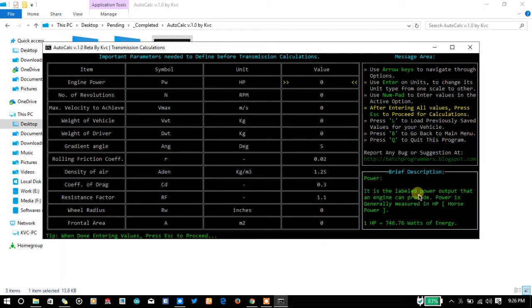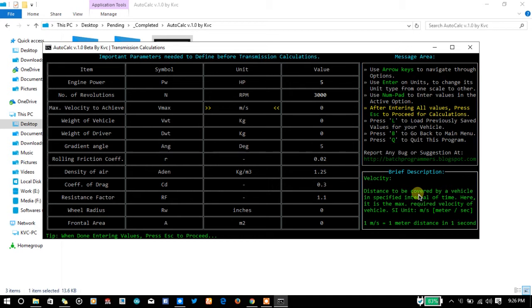Let me say that my engine is of 5 horsepower, the number of revolutions is 3000 rpm, and the maximum velocity that I want to achieve is 25 km per hour. Here the unit is meter per second, so I need to convert that first.